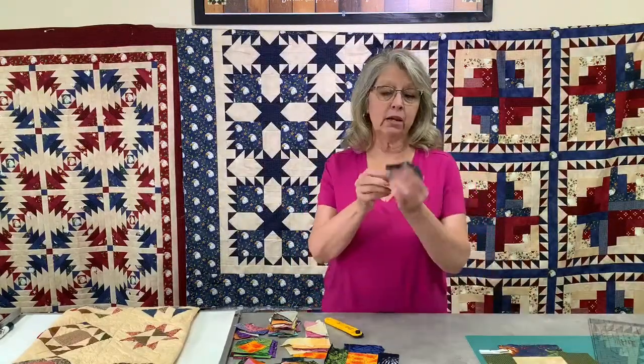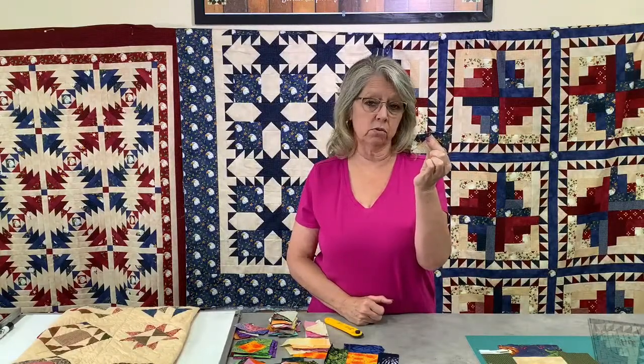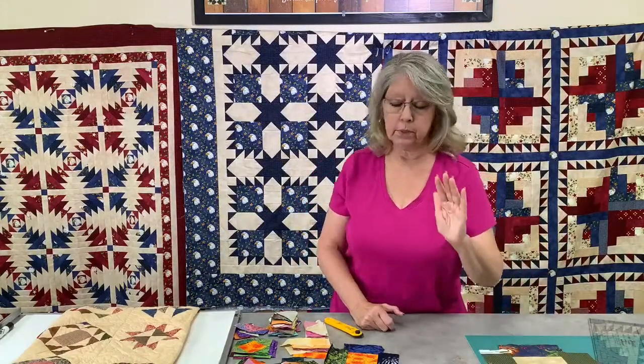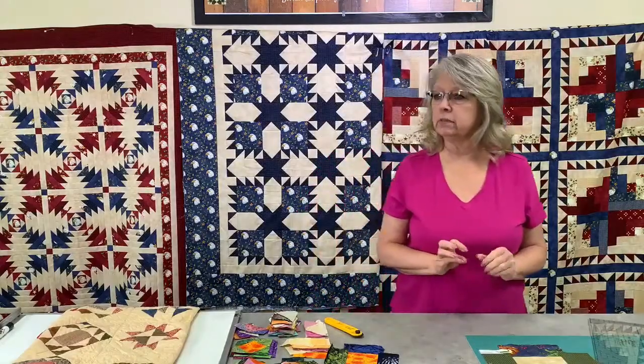Let's think about it. This right here is a flying goose, and this flying goose is finished. I don't have to do anything else to this flying goose. It is finished, but it still has raw edges on it. It is not a finished size. It is a cut size. It's an unfinished size, okay? So I don't know what else I can say to help get you straightened out on that, but it is imperative that you understand that, where you use it, how you use it, why you use it, okay? So we're going to get back more into that cut size and that sewn size in a few minutes when we get into some pattern adapting, okay? Any questions so far? All right.